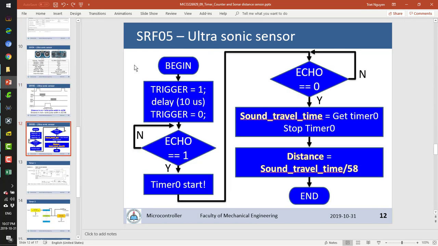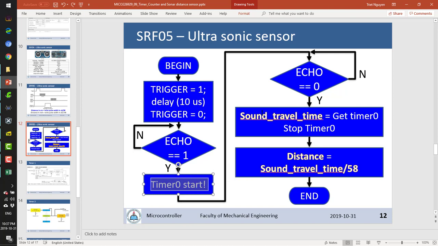Then we take the diagram like this. We start by creating the 10 microsecond pulse. We make it high, wait, and then set it low. Then we wait for the echo to go high. If it is not, we just wait here, and if yes, then we start the timer counting from 0.